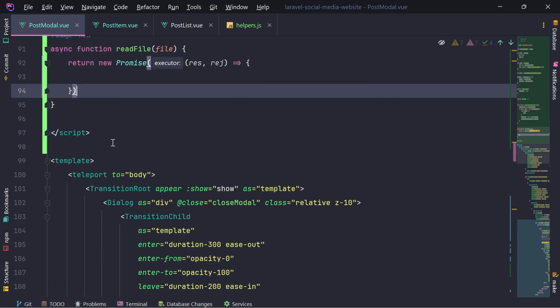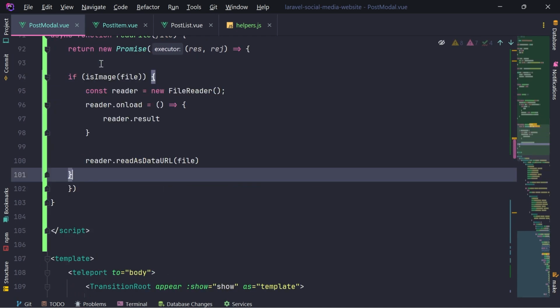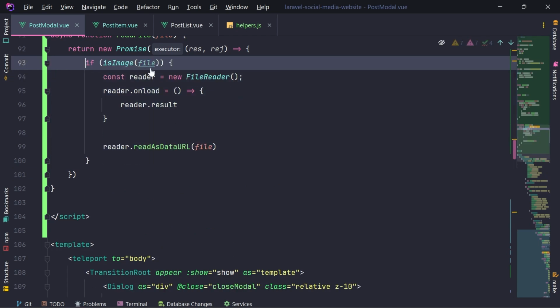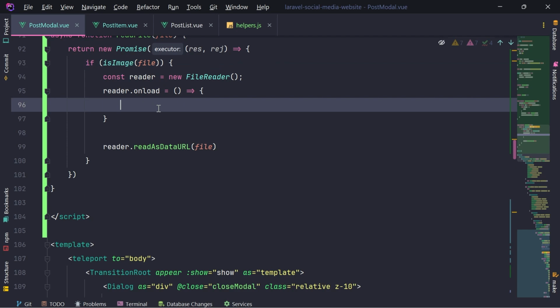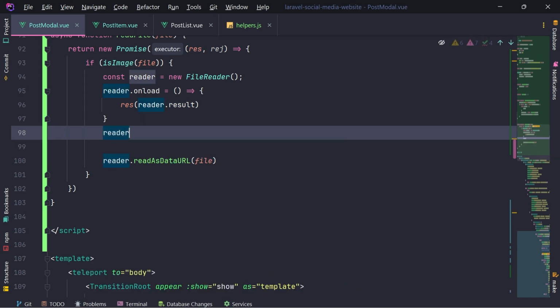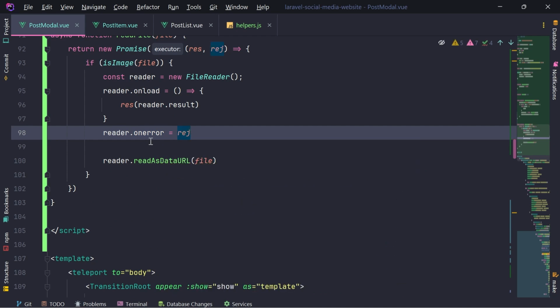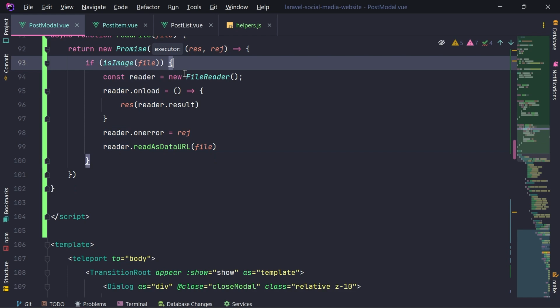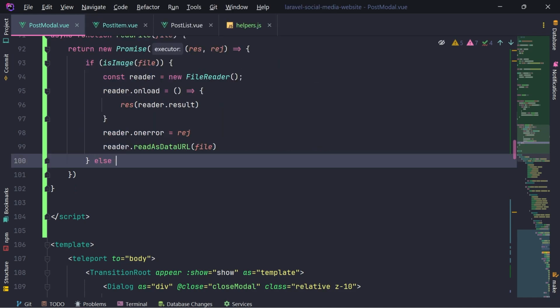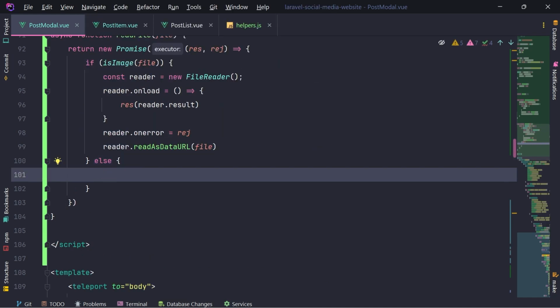I'm going to cut this, oops, put it inside the promise callback. And whenever the onload happens, we're going to call resolve, passing the reader result. We can also do onerror. We're going to call reject immediately. And if it's not an image, we can resolve with null.